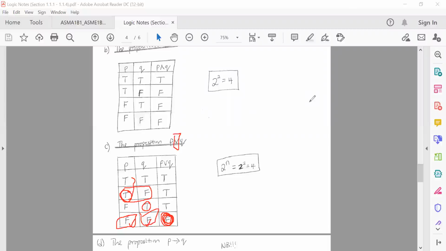I see there's a question there. You see, the 2 to the power just tells me how many combinations of lines I'm going to have. Okay, I'm not sure what you mean by lines. It tells you the number of combinations. It tells you how many possibilities, how many true and false you have. All right.